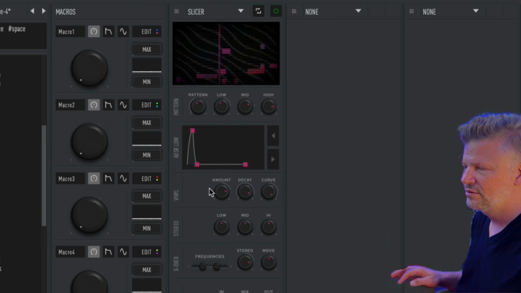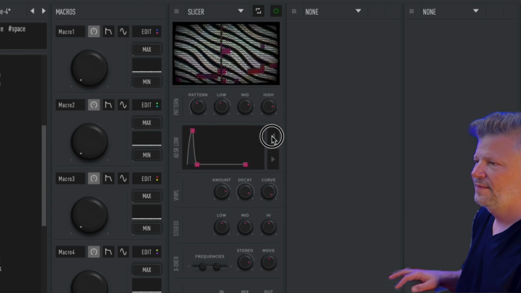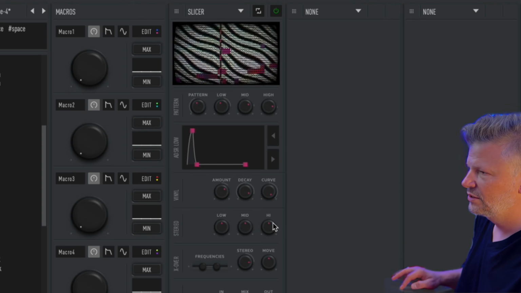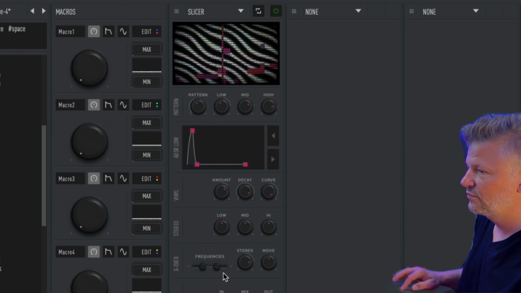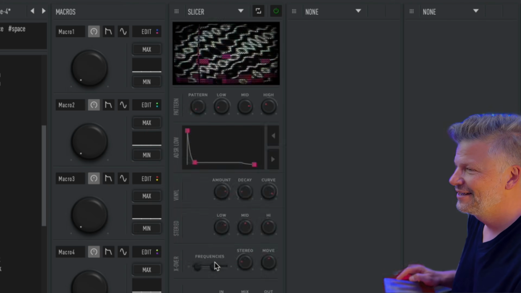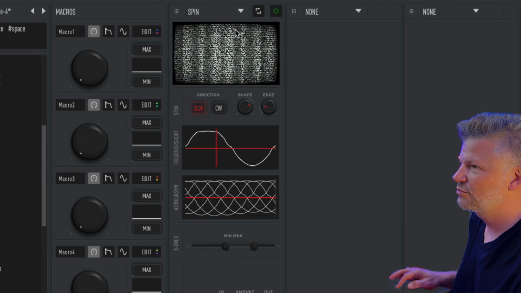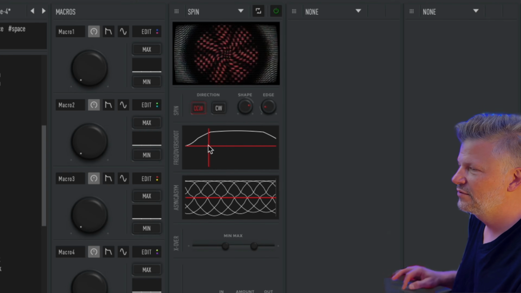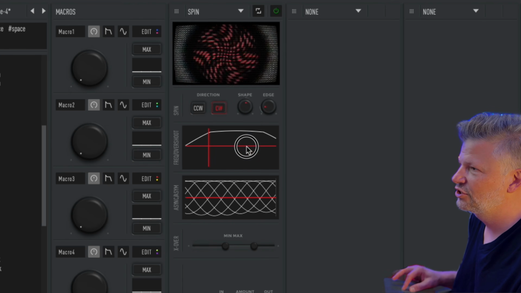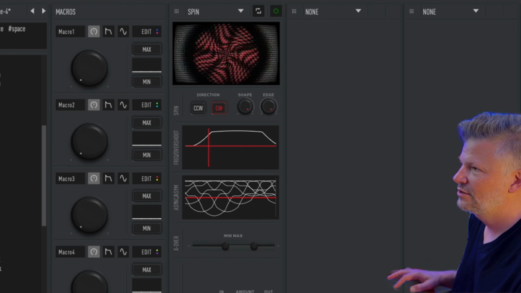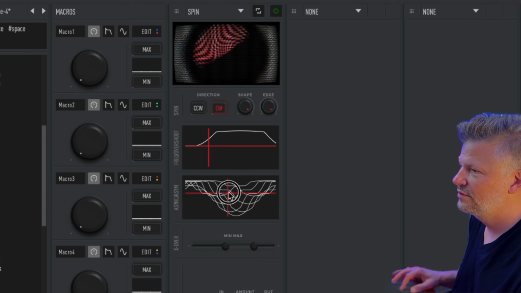And you get the vinyl scratching and the movement of a vinyl if you want. Get stereo EQ, crossover again for the frequency for the 3 that we are controlling here, low, mid, high. Get the spin, which is more like a rotary speaker if you want, to play in the stereo field. So you've got counterclockwise and clockwise, and you get the shape of it. And you can change the edge. So it changes the way the sound moves.